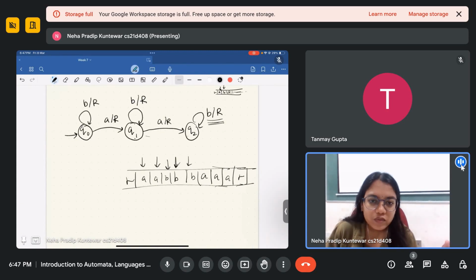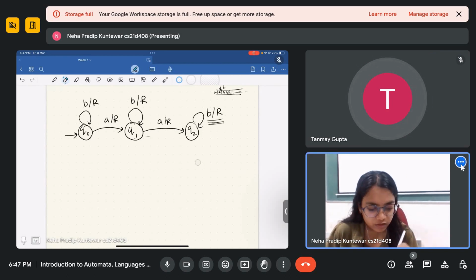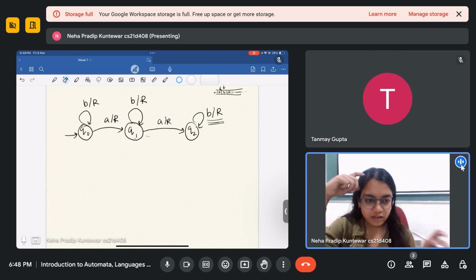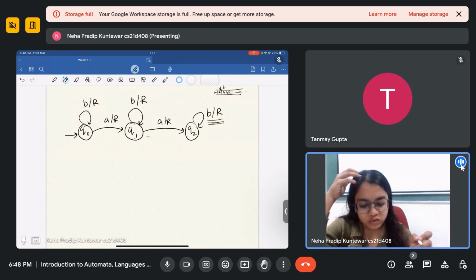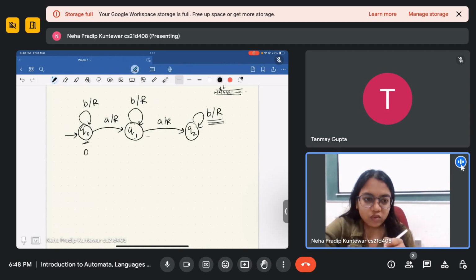Because at this point, if we are at Q2, we may not have finished reading all the input, right? So we should not make the decision whether to accept or not. It could be that there are only 4 A's. So yes, we should move to the right because we want to read the entire input. We want to scan the entire thing before we see that left end marker, which tells us that we have finished reading the input. Also, we are keeping track of the count of the number of A's. So Q0 tells you that you have seen 0. We're checking multiple of 3, right? So there are only 3 possible remainders you get, either 0, 1 or 2, if you divide any number by 3. So this tells you the number of A's.